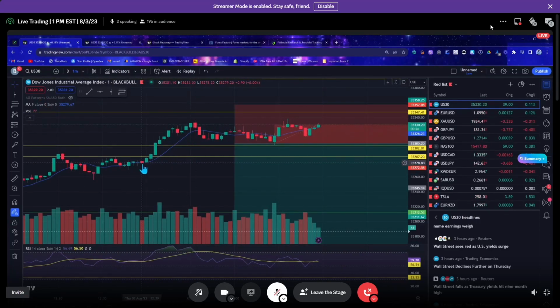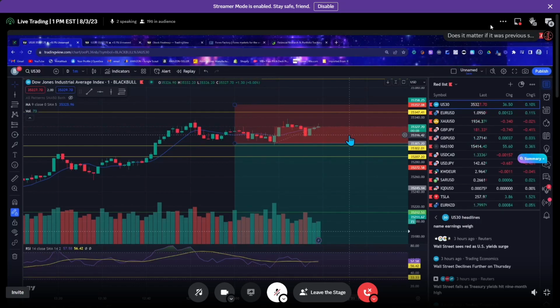Anytime you see price go up and then start consolidating, it's getting ready for a move to the downside. Because buyers push the price up, but now sellers are resisting. So that usually means there's a reversal in the market coming.